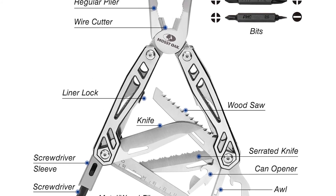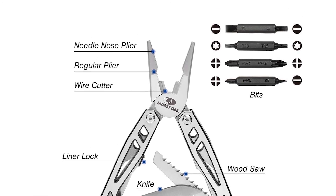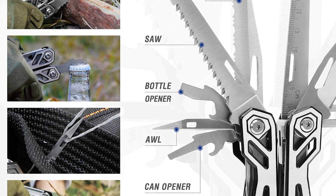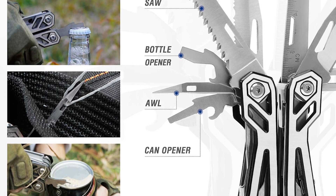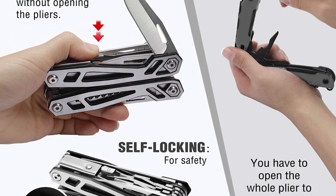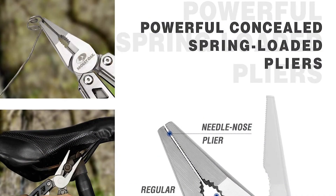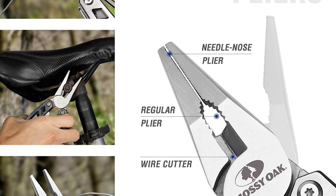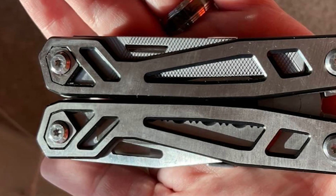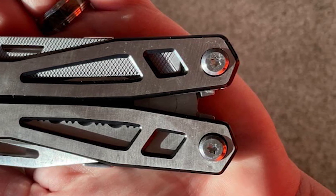It also includes a metal slash wood file, serrated knife, bottle opener and slotted screwdriver, wood saw, leather punch, 8-in-1 bit set, and more. The whole multi-tool is constructed of ultra-durable stainless steel, which effectively prevents corrosion and guarantees long-term durability. It has an advanced 3D hollow structure with smooth surface and edges for comfortable use. It has a remarkable self-locking structure applied to all tools, and the handles allow you to open and close tools quickly. The tool comes with a hard-wearing pouch with a separate elastic pocket for extra screwdriver bits and a sheath that slips over a belt or backpack strap for easy carrying.